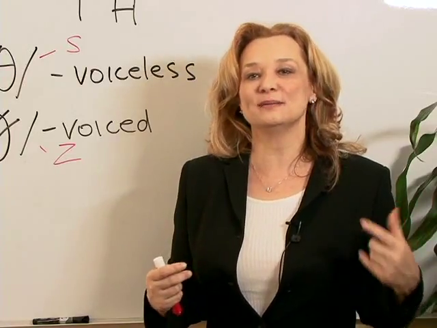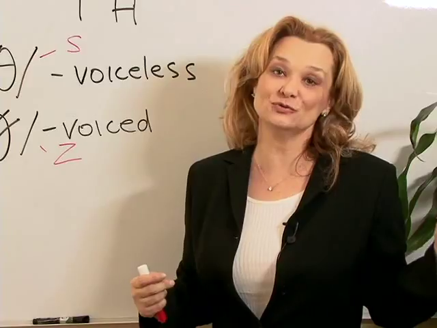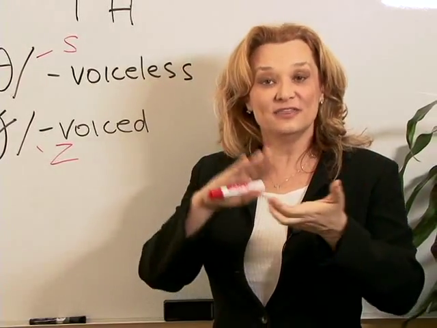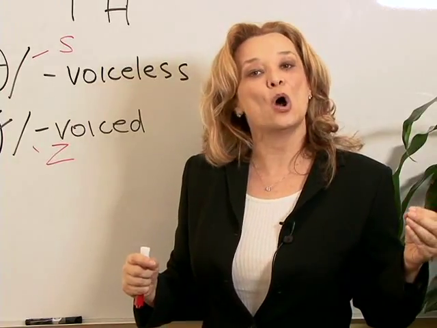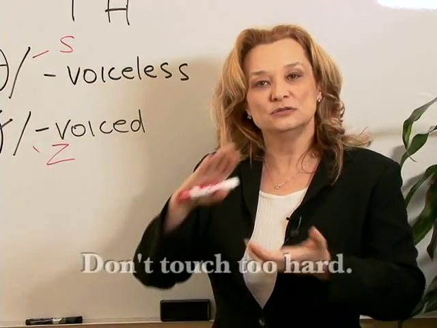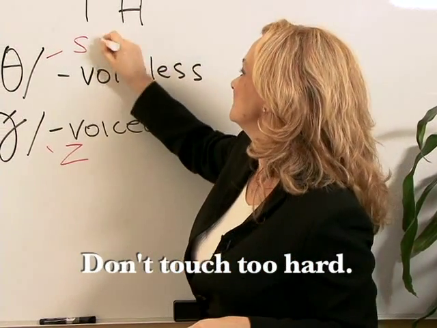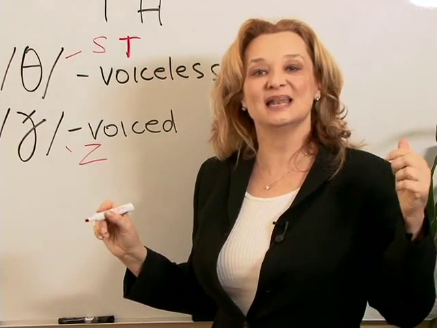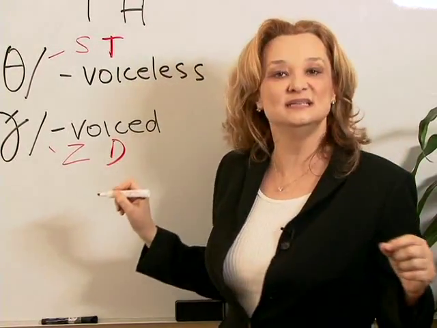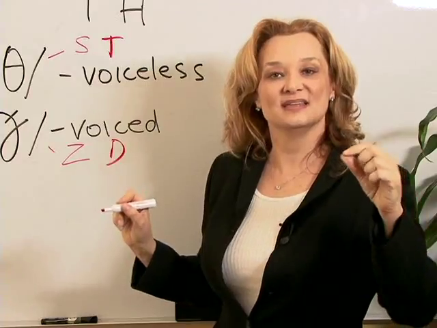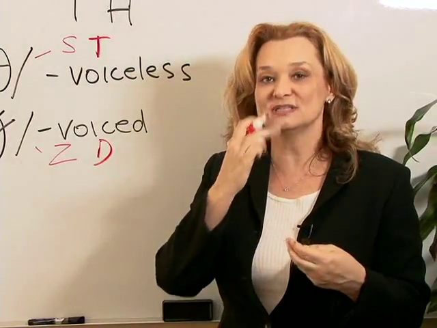So if you notice, American people don't really stick out their tongue very much when they're producing the TH, but they do touch the teeth with the tongue. Now, another warning, don't touch the teeth too hard. If you do that, it's going to sound like T. So it's not T, it's F. It's not D, it's V. Don't block the airflow with your tongue.